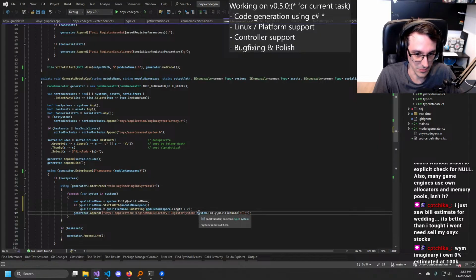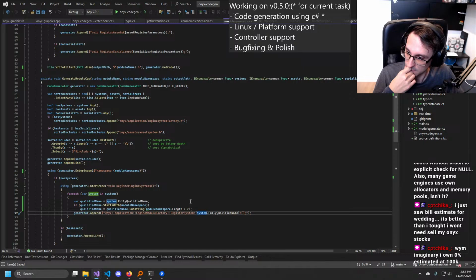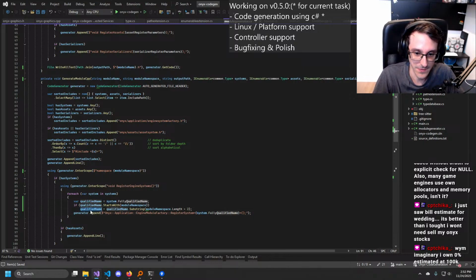Plus 2 probably, because we want to remove the colons. Exactly, yeah, that's true.